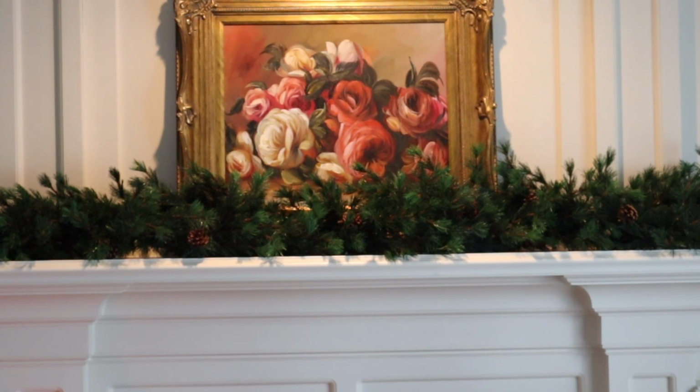So yeah, let's see what kind of magic we can create with this mantel this year. Grab yourself a cup of coffee, enjoy some soothing Christmas tunes, and let's start decorating the family room.